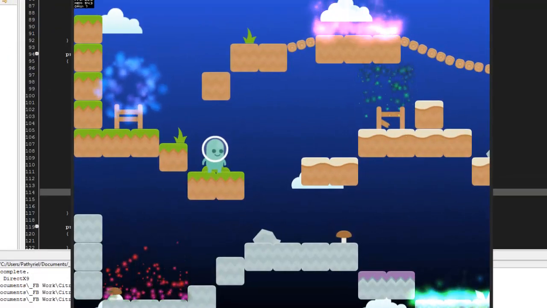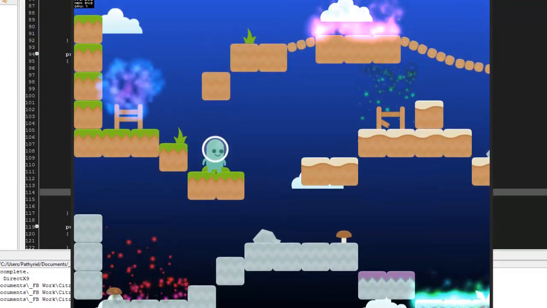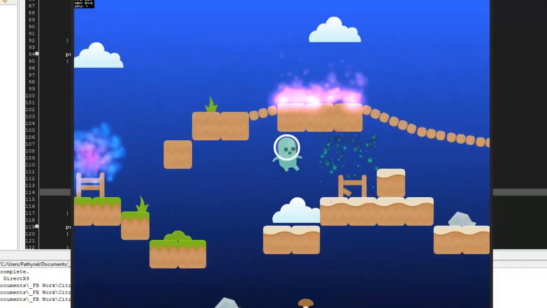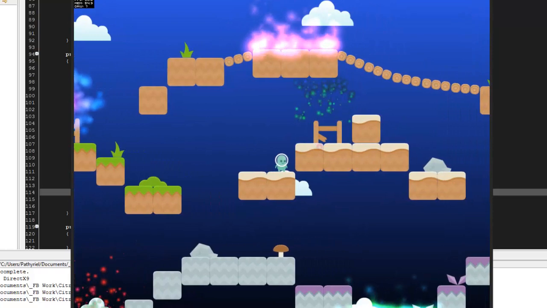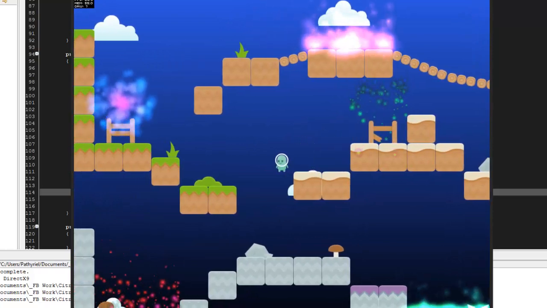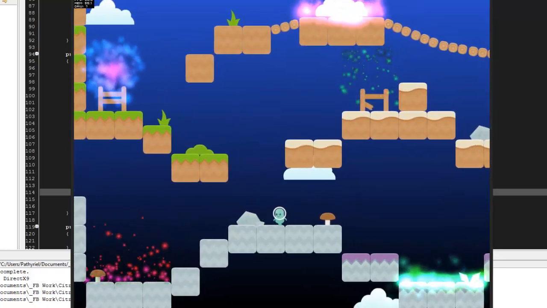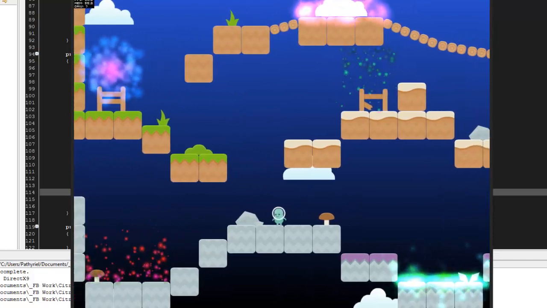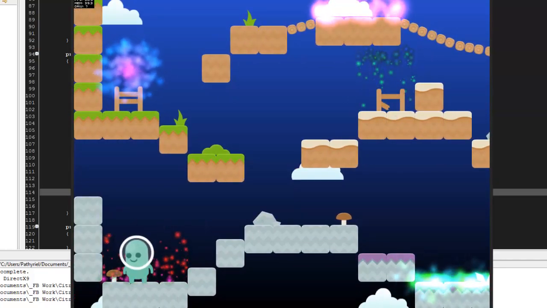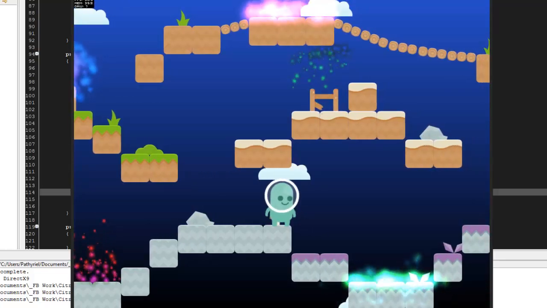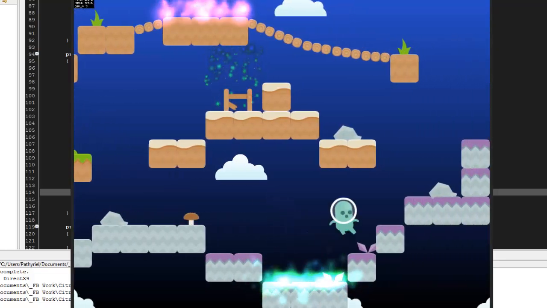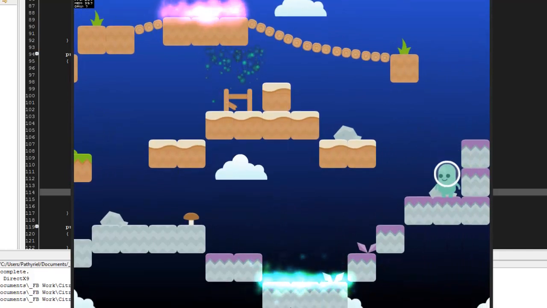All right, so we have this guy, and if I go to one of these things, it's going to change me. So let's jump over here, and look at that. Now I'm small. Whee! Now I mentioned that the box physics object didn't change, and I'll show you what I mean in a second. But so if I come over here, now I'm big. Right? This one's reset. Boop! I'm back to normal. Right?